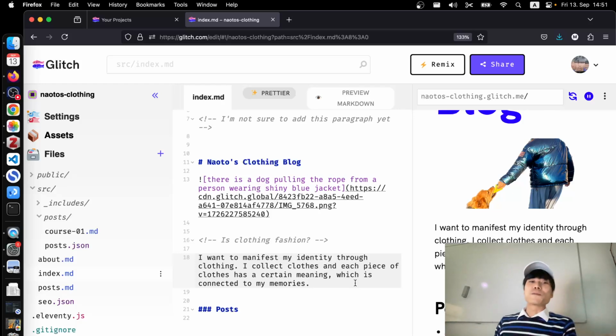Of course, I have to do some research if I want to write more rigorous text, but in this case, as I said, it has to be fun. It can be about yourself, about your passion, so that you can feel free to write and just add more and more things.